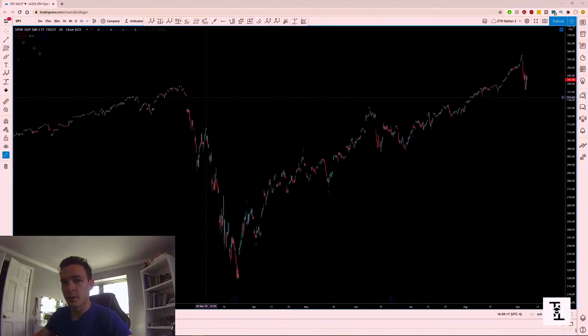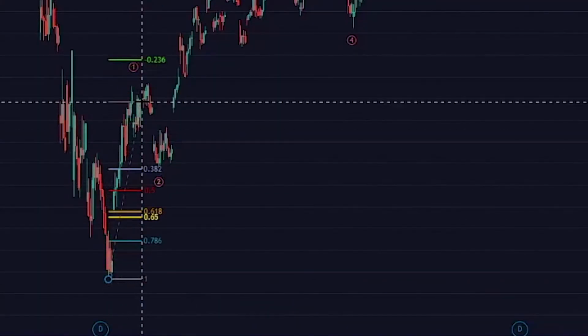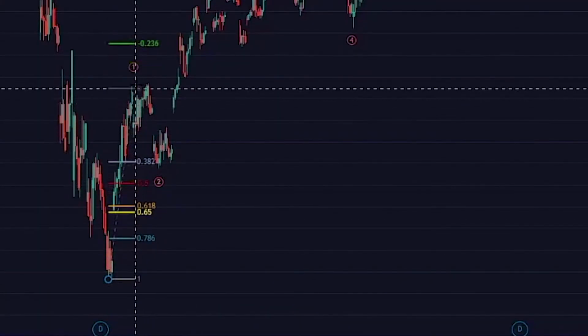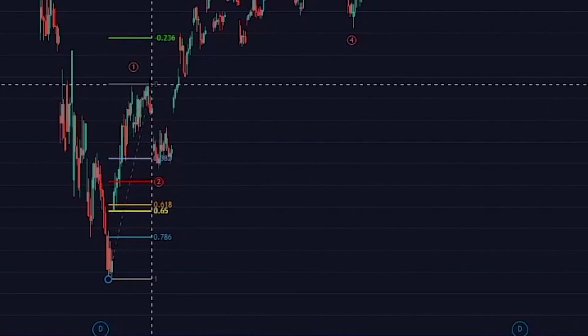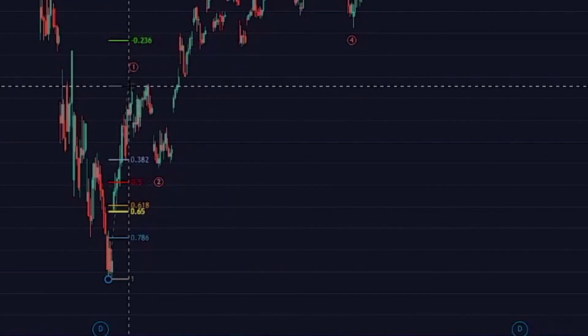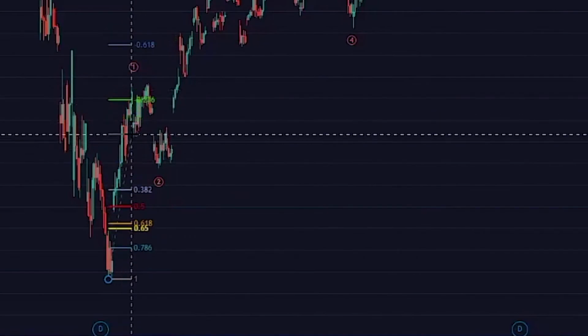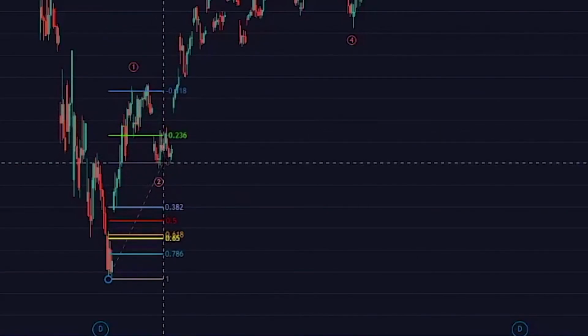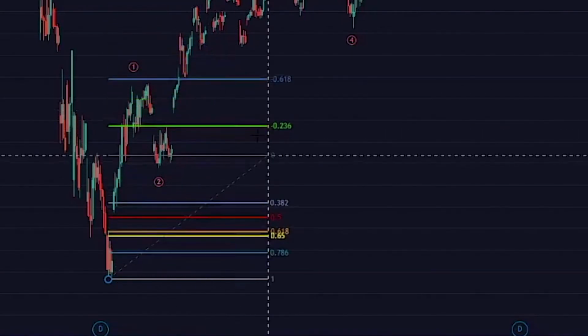So back on the chart here, the first thing I'm going to do is pull a Fibonacci retracement from our bottom here, click there to the top of our move up here. Now it might be right here, or it might be this pivot over here. I'm going to choose this left one right here because I think the right one is actually part of an ABC structure that makes up this 2, which would be an expanded flat.